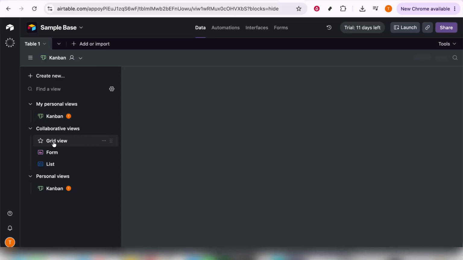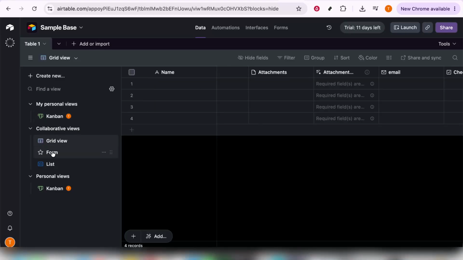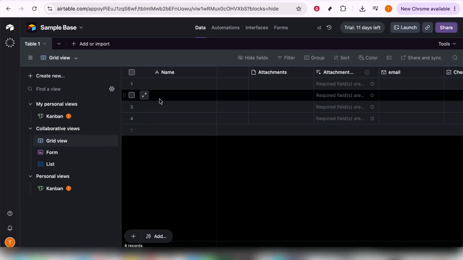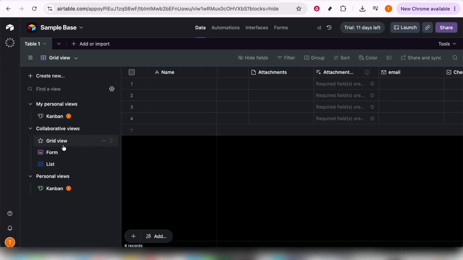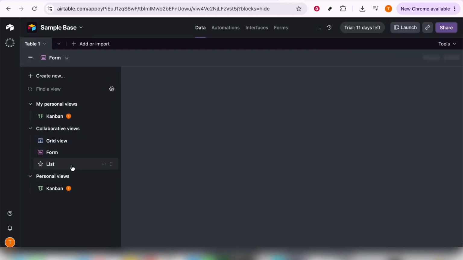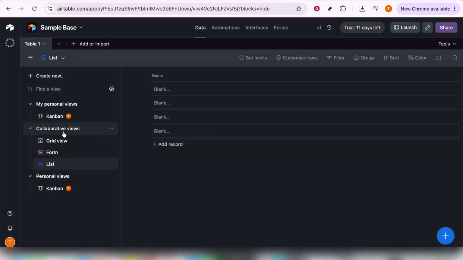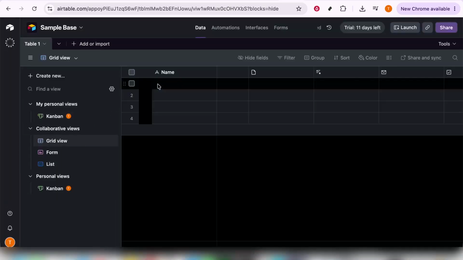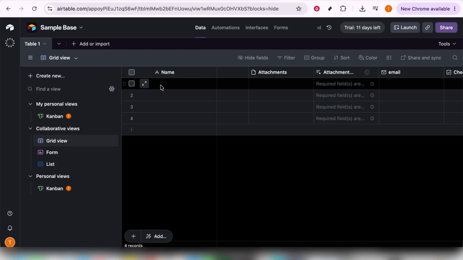Go ahead and click on this current view label. Doing this will open a drop-down menu showcasing different view options, displaying the variety Airtable offers, like Calendar and Kanban, among others. But for today, simply zero in on the grid view option. Clicking on it instantly transforms your screen. Now you're looking at the default view, a simple yet powerful spreadsheet-like format.